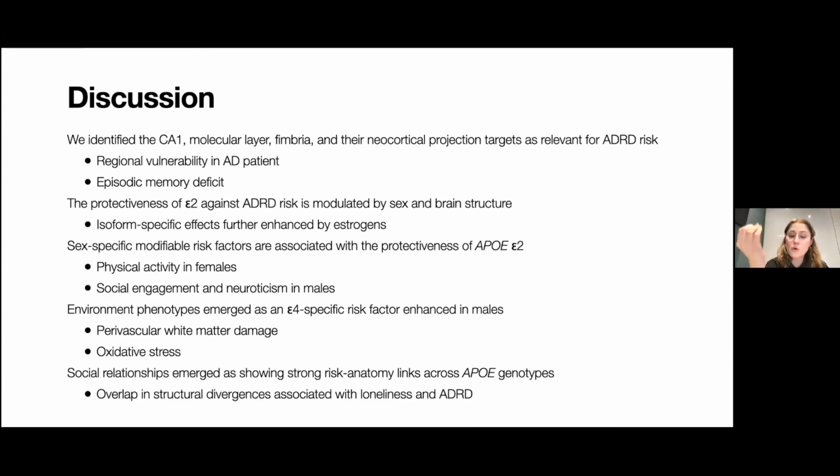So on mode 1, we show default network hits in the prefrontal cortex, which is a region in which vascular and perivascular white matter damage has been observed in humans and canines chronically exposed to high levels of air pollutants. The prefrontal cortex, especially Brodmann areas 9 and 10, are also sites of early reduced pericyte coverage in the Alzheimer's disease brain. So we have linked these regions that are known for prone aggregation of pollutants and early vascular leakage to these environmental phenotypes, possibly extending on the role of vascular integrity in protecting the brain from environmental stressors.